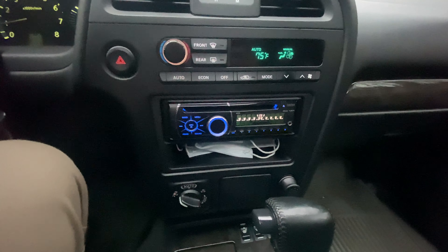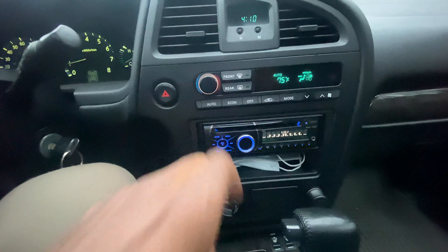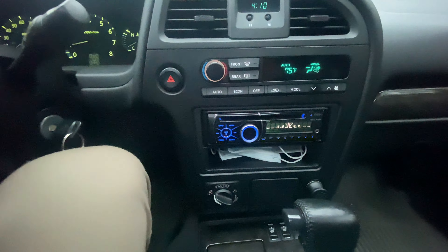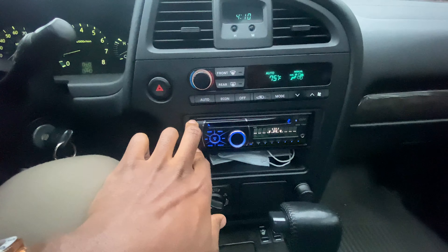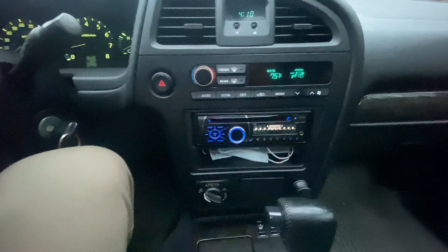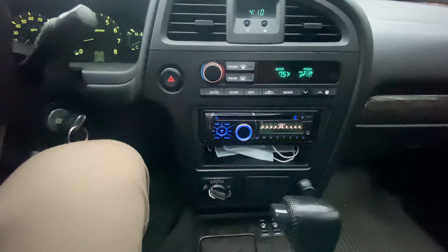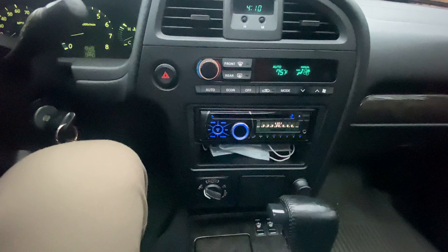This Pathfinder originally came with a 6-disc CD changer that was in-dash, which was replaced in favor of something a little bit more modern. And these are the neon lights that I definitely don't like — this single-unit arrangement that we have here. Original radios actually look better; I would have kept the original radio. But unfortunately, when I was trying to modernize this car, this seemed to be the best possible solution.